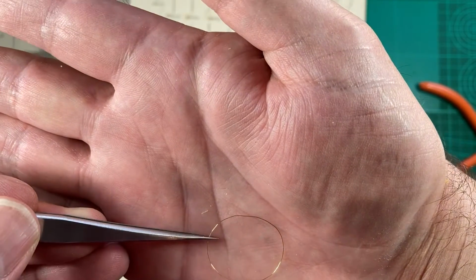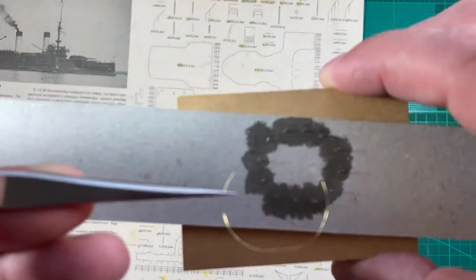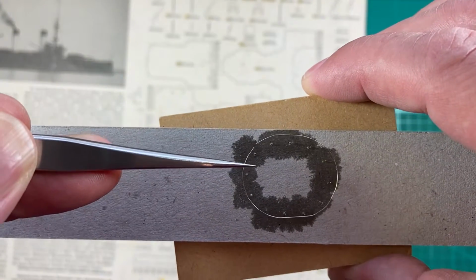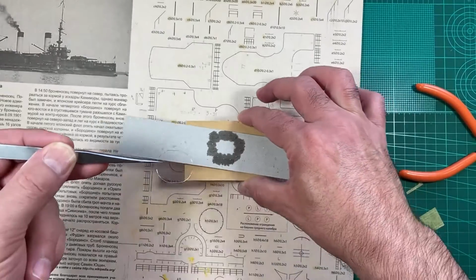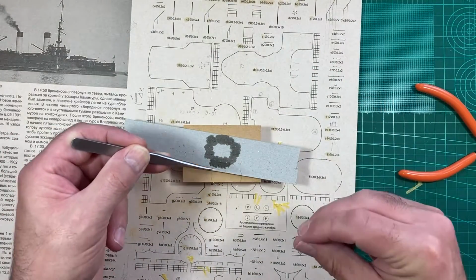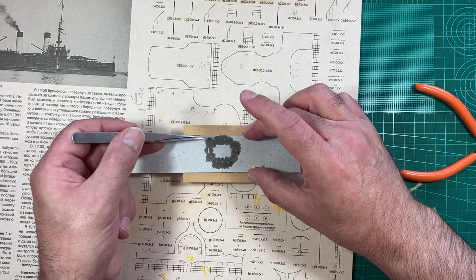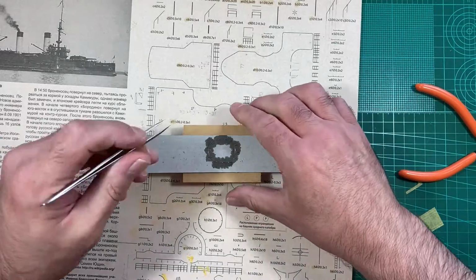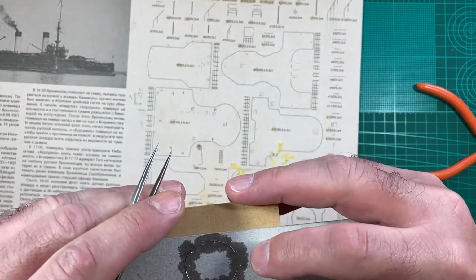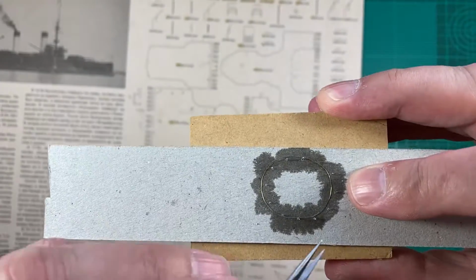So the next stage now is to put this onto the post that we've already cut out. So that will take a bit of manipulation, purely because you're trying to balance them onto the little pegs. I might have to do a lot of this off camera, only because I need to be right over the top of it to see.